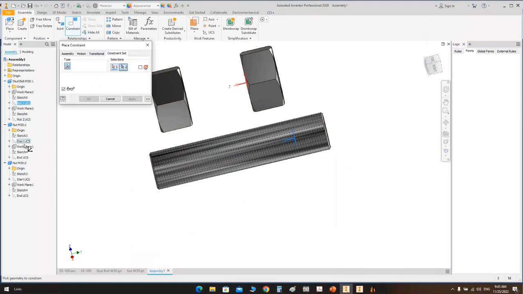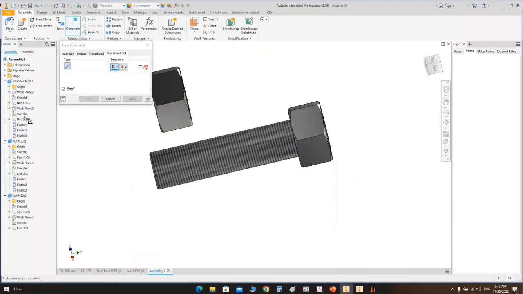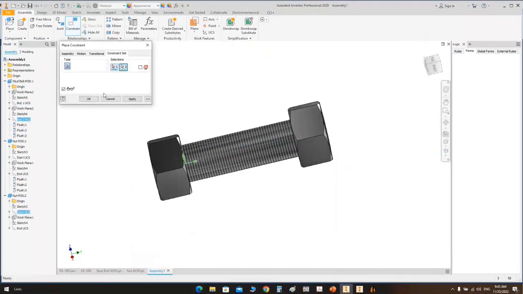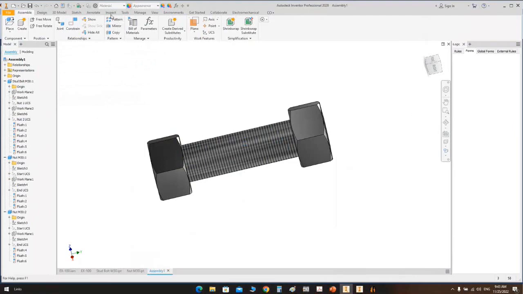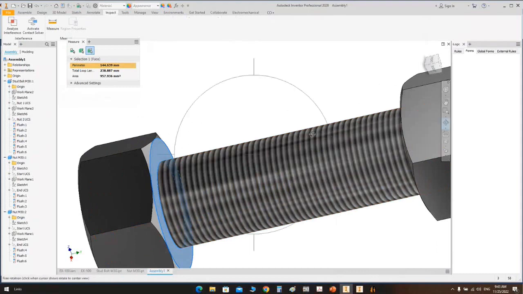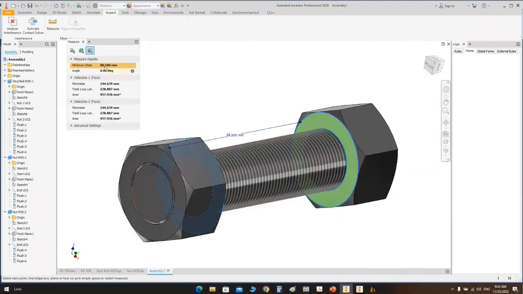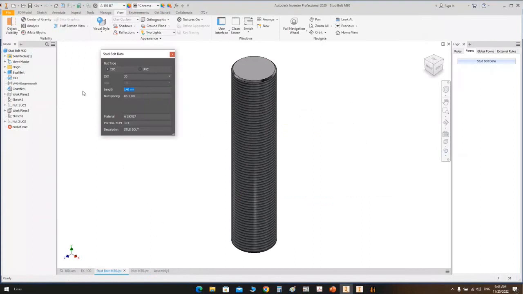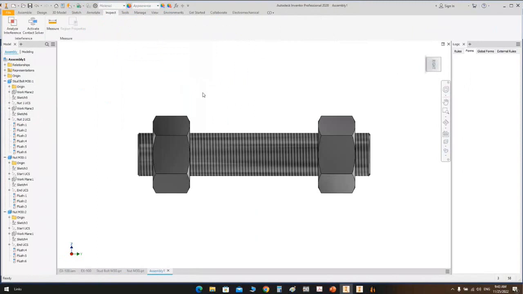So from here, select the nut 1 and start UCS for the nut 1, and for nut 2 with start UCS for nut 2. You can figure that if we measure the spacing between nuts, which is the length from the inner faces, it's 88.5. It is not enough. So you can come back to the stud bolt and change the length of this stud bolt. So let's make it 160, and come back to the assembly again. And now you have an updated assembly for the nut.